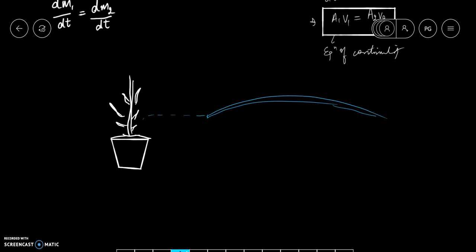This is why you must have observed that while watering the plants, if we put a thumb at one end of the pipe, then we are basically reducing the surface area, that is cross sectional area of the tube. और अगर हम थंब से क्रॉस सेक्शनल एरिया रिड्यूस कर देते हैं तो वाटर की वेलोसिटी बढ़ जाती है, बिकॉज अकॉर्डिंग टू इक्वेशन ऑफ कंटिन्यूटी द प्रोडक्ट हैज टू बी कांस्टेंट. तो अगर हम एरिया डिक्रीज करते हैं तो वेलोसिटी इंक्रीज कर जाएगी. दिस इज द प्रैक्टिकल एप्लीकेशन ऑफ इक्वेशन ऑफ कंटिन्यूटी.